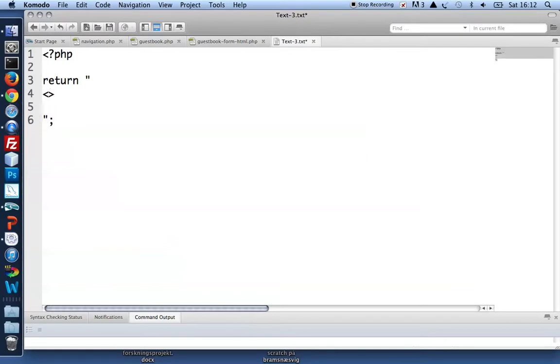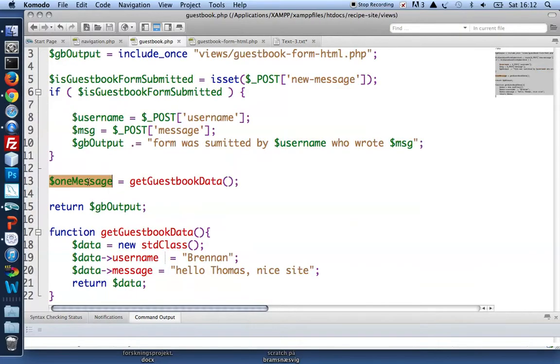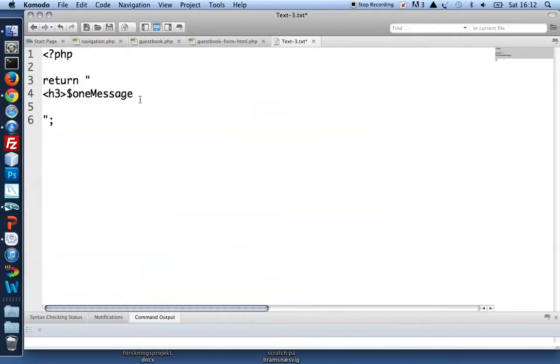how about an H3 for one, did I call that one message? Yes, I did. So variable one message, username, row, end of H3, and then let's put in a paragraph with the message.